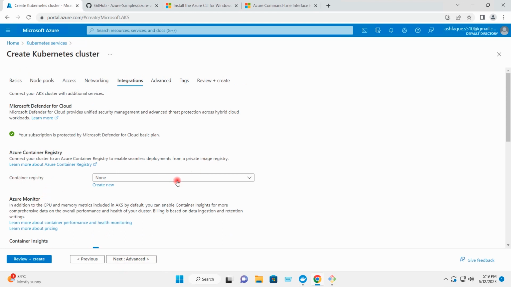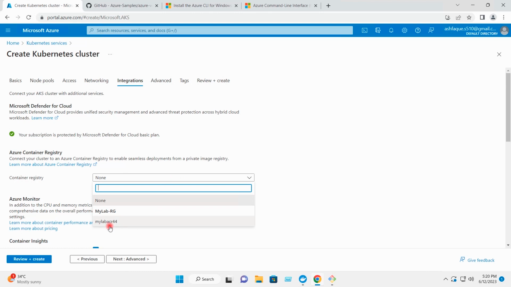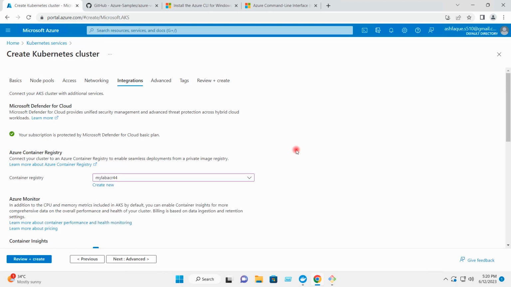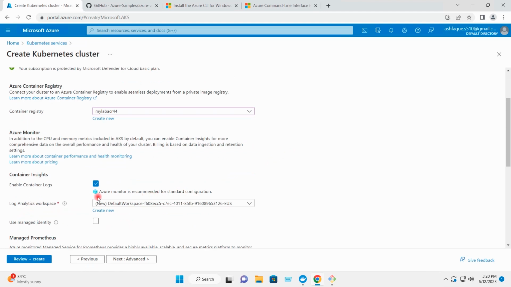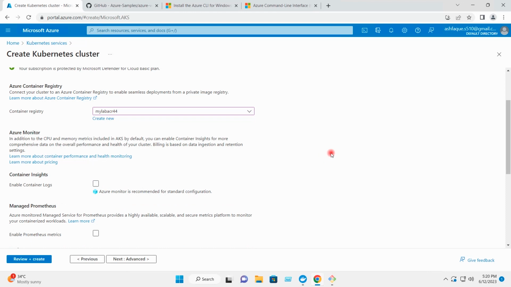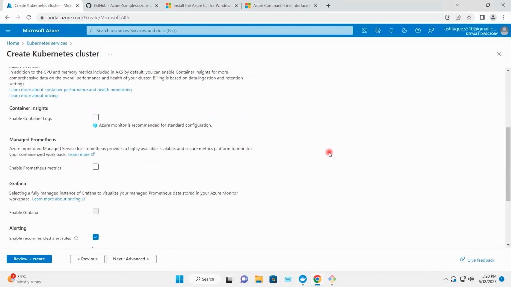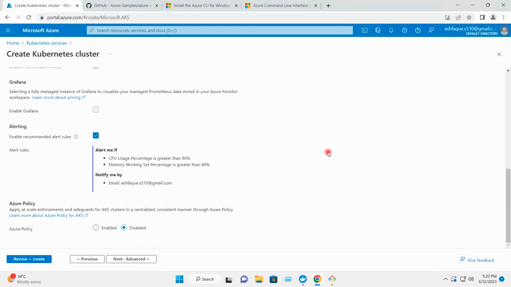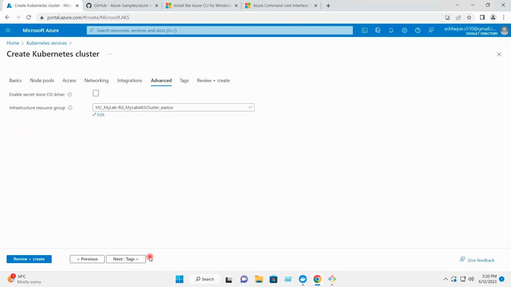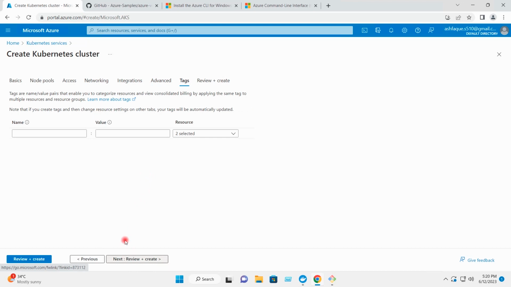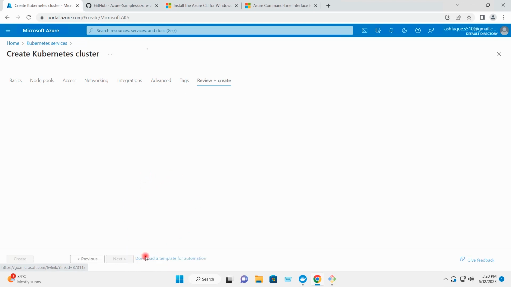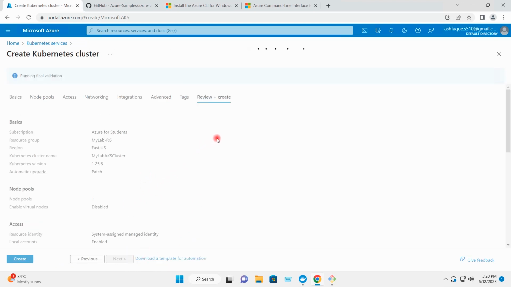Container registry I will select my container registry. Enable container log I will untick here. Next. Next. Next. Create.